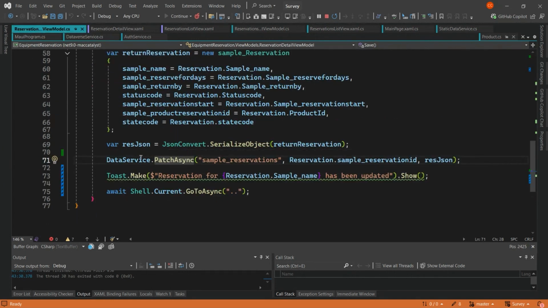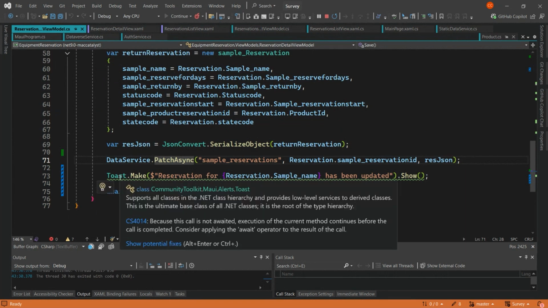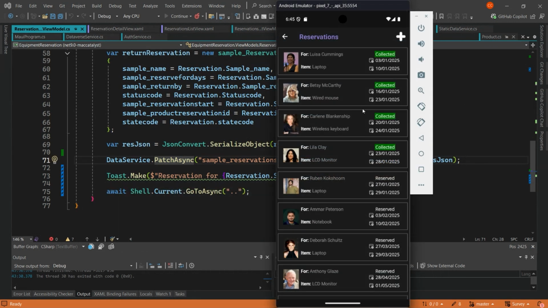And then very simply, once that's done, we make a toast, which is using the community toolkit, to show you that little pop-up, that little bit of information that's showing you exactly what's happened, and giving you that feedback that something's happened. So yeah, very simply, we've now got an app that we can start using across 2 different devices like I've got here. We could deploy to macOS and iOS if I had those devices to hand.